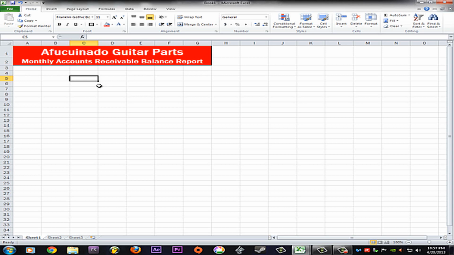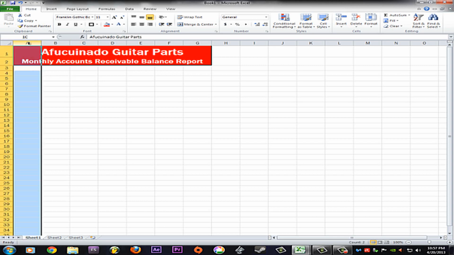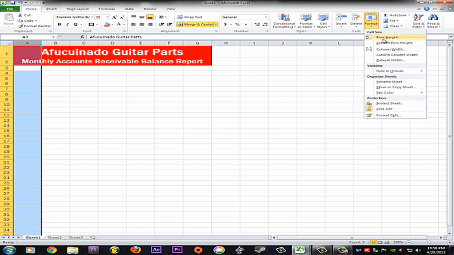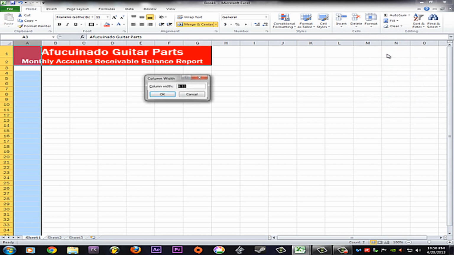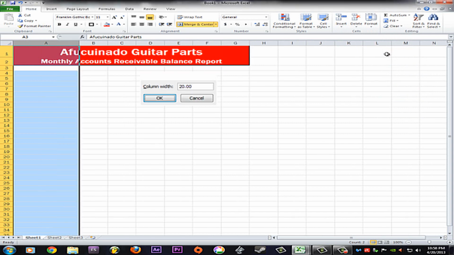Okay, moving on to number 5. Change the width of column A to 20. So to do this, I'm just going to click on the letter A, and when I do that, it's going to select all of the cells that are underneath A. And to change the width of this cell, I have to go up here to cells and format. And underneath format, there's a button that says column width, and when I click on it, it'll open up a little box, and I can type in 20, which is what the width size wants it to be. So I'm going to hit enter, and now that column has changed to that measurement.